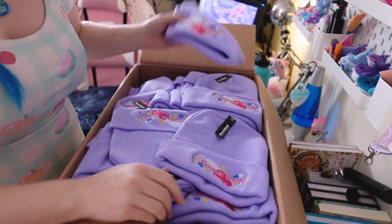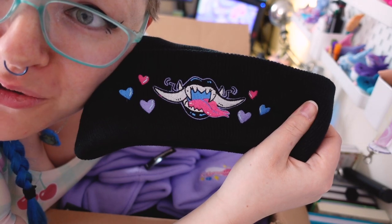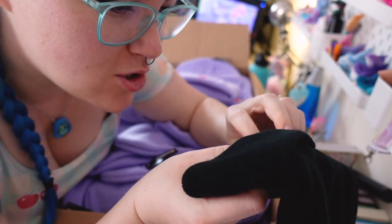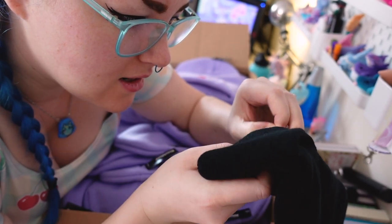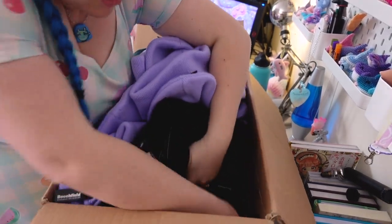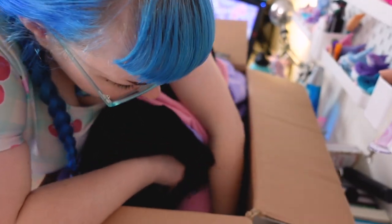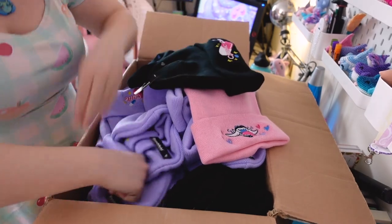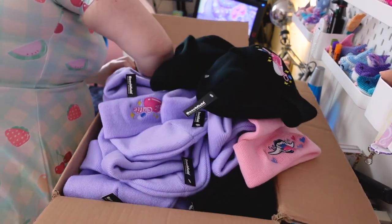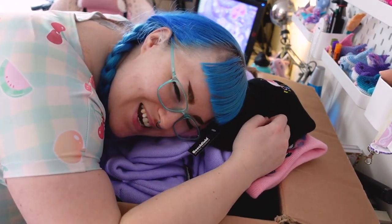Okay, I need to get all of the designs out. Because, oh my god, I need to see the other one. Oh my god, it looks amazing. The colours look amazing. I am shooketh. They look so good. The pictures did not do them justice. There should be other variants as well, to try and get all of them if I can find them. Where are they? Okay. Oh, I'm so excited. I'm gonna go put these on the other table so I can show you all up close because I got a big box of beanies and I'm so happy.